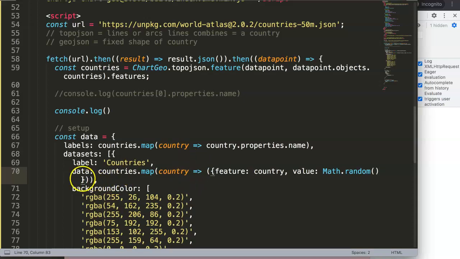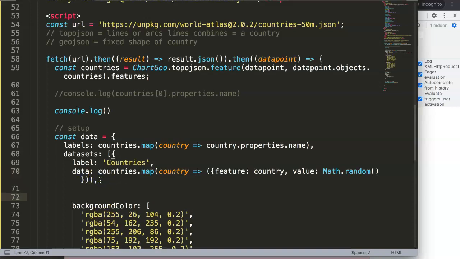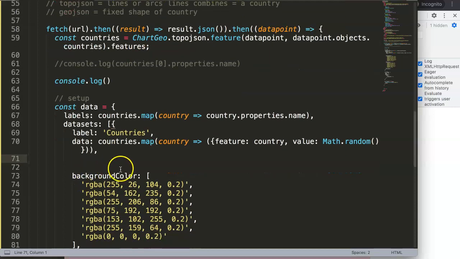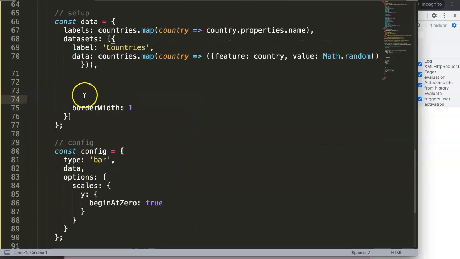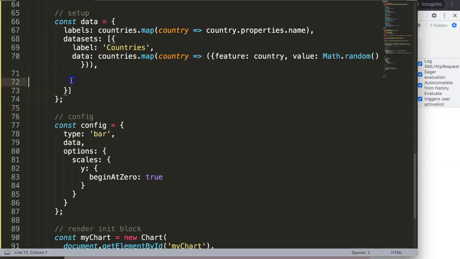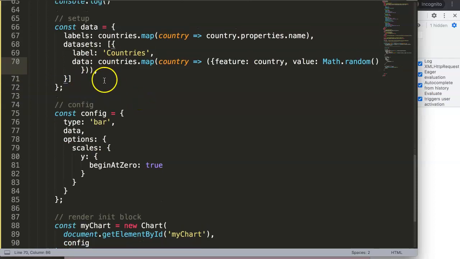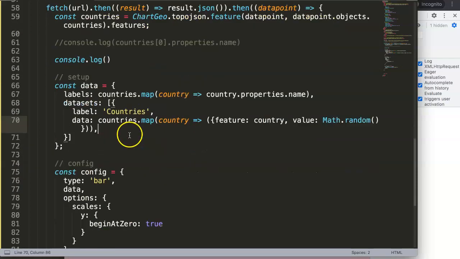Make sure you pay attention here. You can see here we have how many of these? 1, 2, 3. Alright, so we have here 2 of these items, parentheses, there we are. So we have the data now. Once we have this, basically here we're done. What we could do here is just remove this because we have no background color here. We don't put anything else in here. These are already defined within the functionality here.